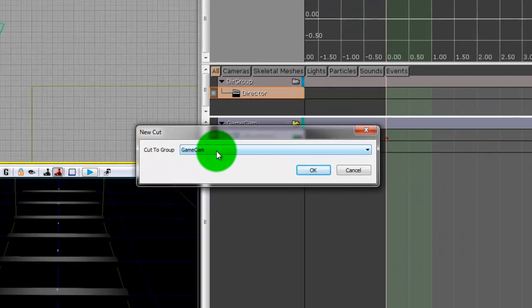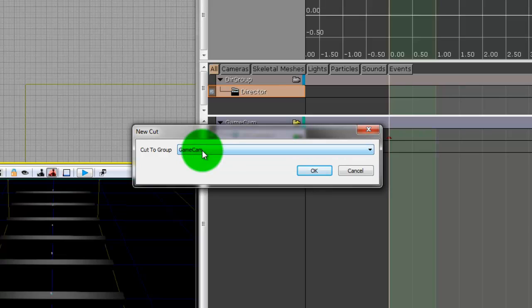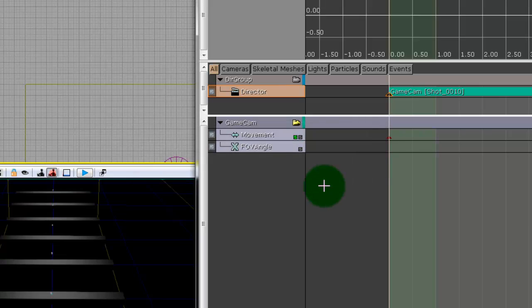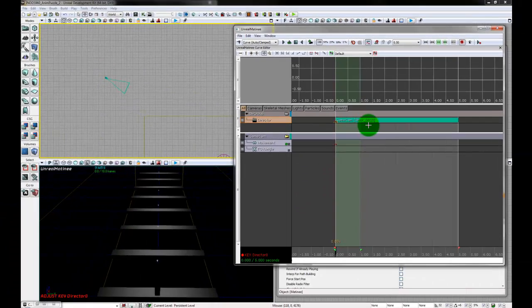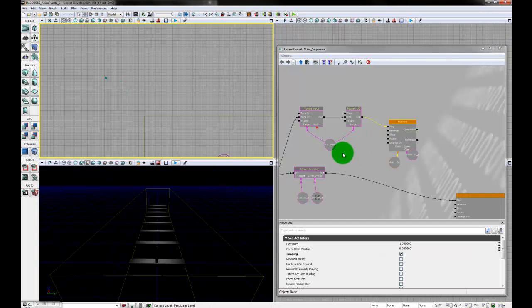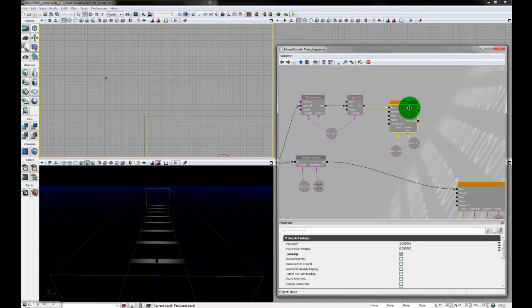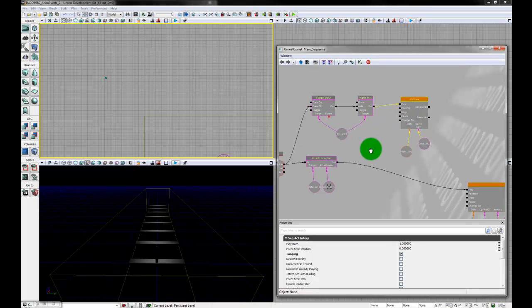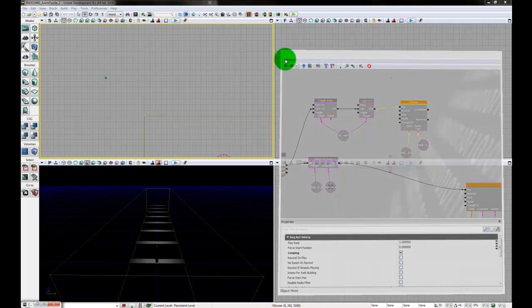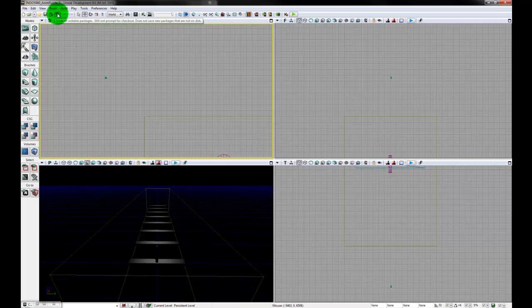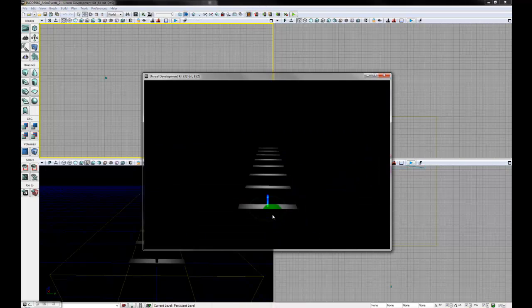It's going to say, which camera do you want? Game cam is what we want. All right, so there you go, shot 0010. So from this point forward, the game is going to use this camera. And this will occur right after the HUD is taken away and the input's taken away, and it will loop forever. So let's see what happens.